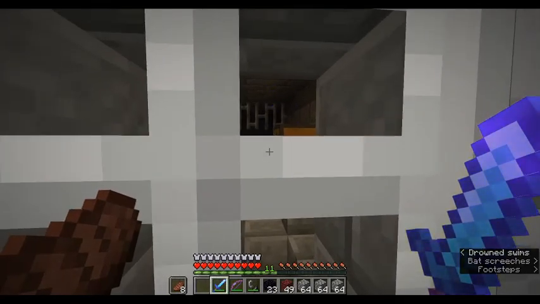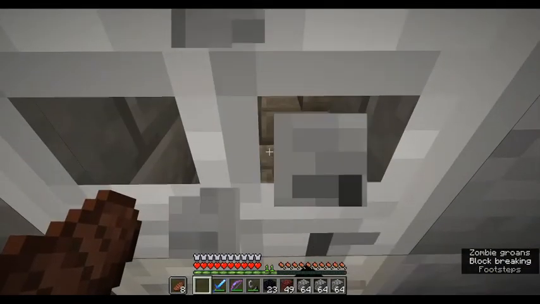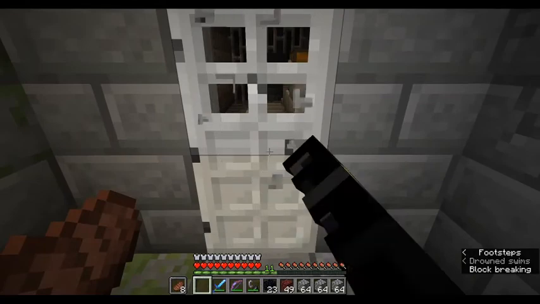Hello, I can see the loot. You know what? We're doing this old-fashioned way. We are going to punch a door down.